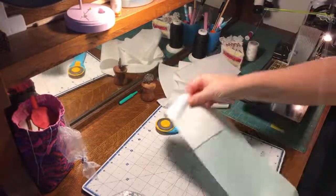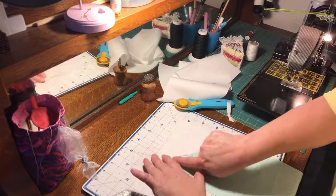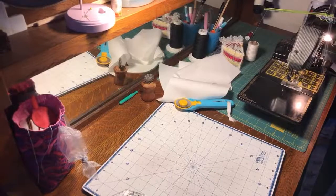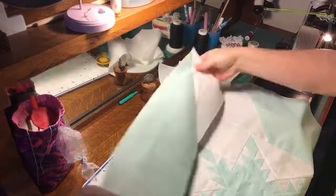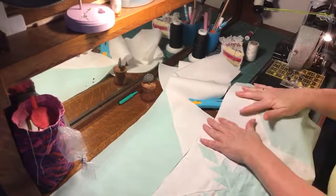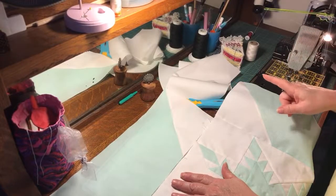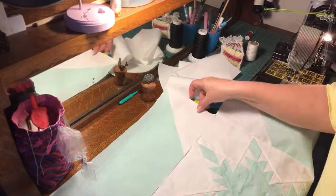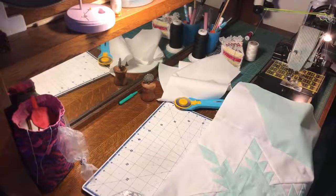Okay, finger press. With any luck, I did this right. Oh, that's a neat look. All right. So now I need to cut another. I need to cut my strip, and then whatever's left over I'll use as the square. All right, I'll be right back.